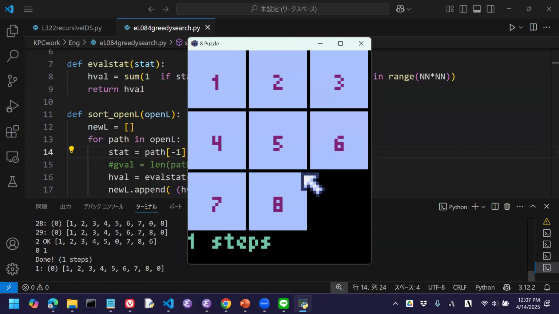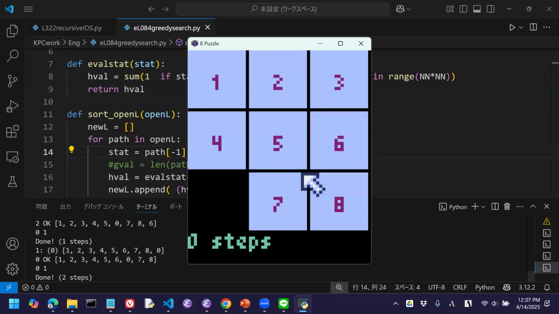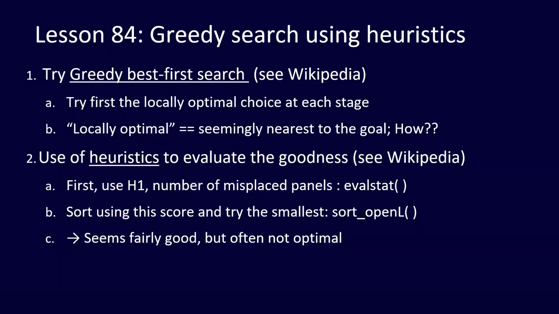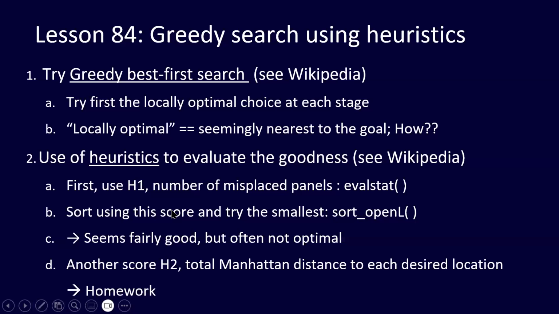But N, S, 2 steps. So in some cases it works, but my observation is that it seems very good but often not optimal. So maybe think about trying another heuristic, and that's homework for next time.